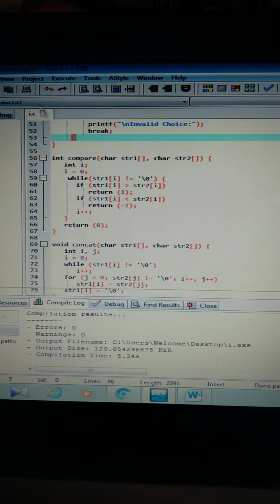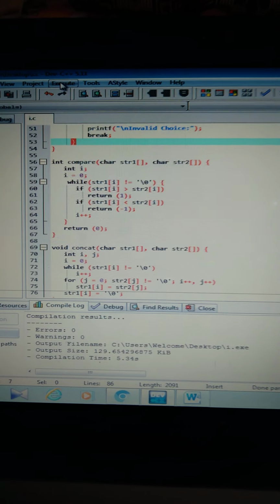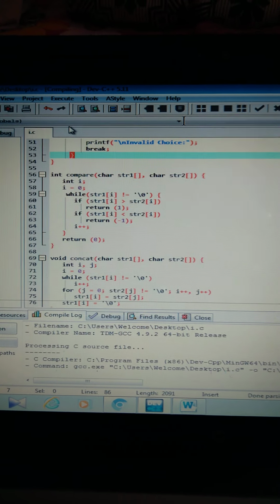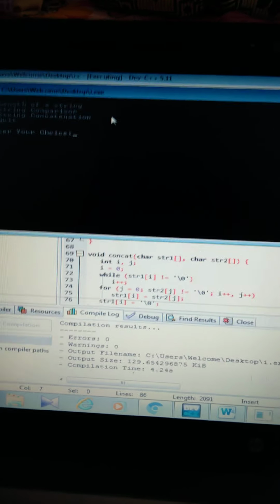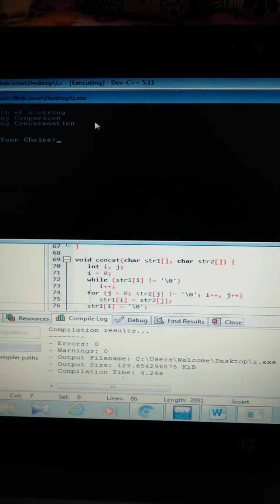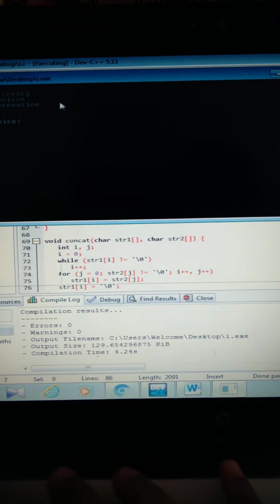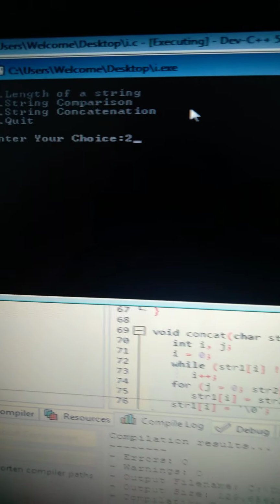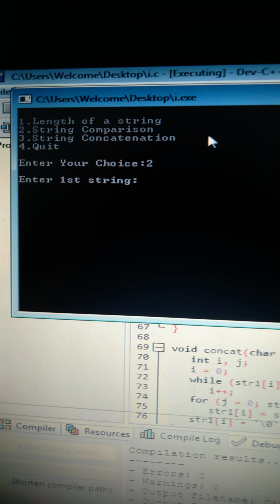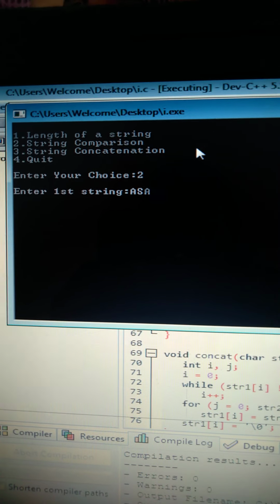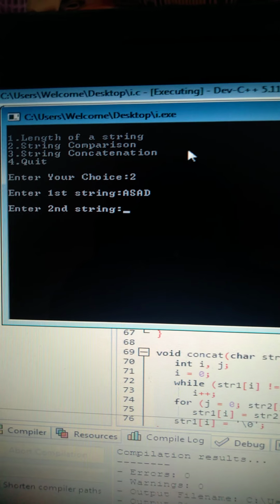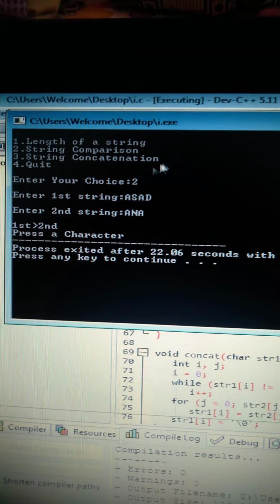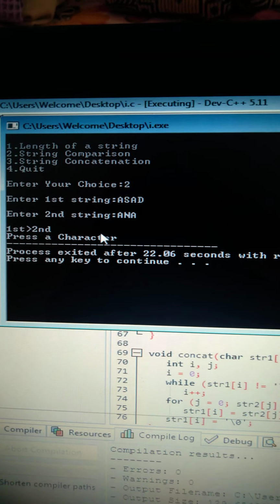Now let us move to the second option, second case. Execute. Now let us go for string comparison. Give 2 here. Give first string as Asad and second string as Anna. First string is greater than second string.